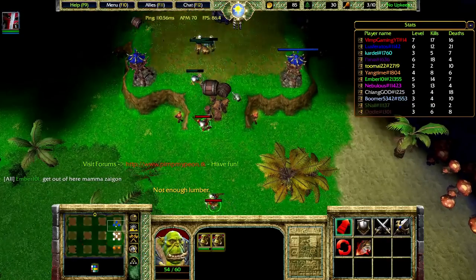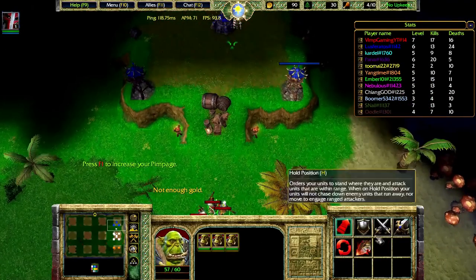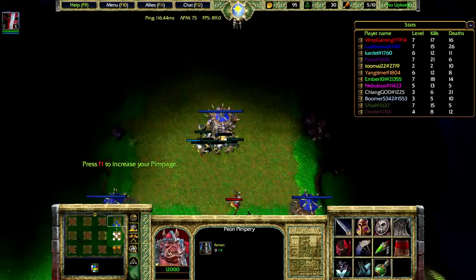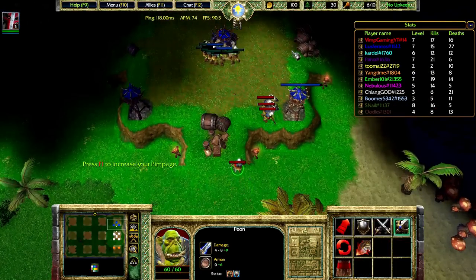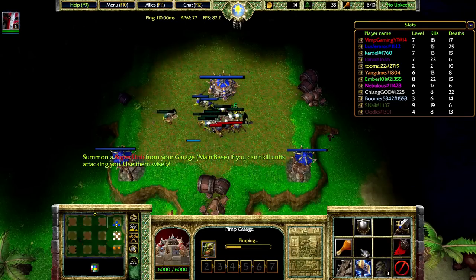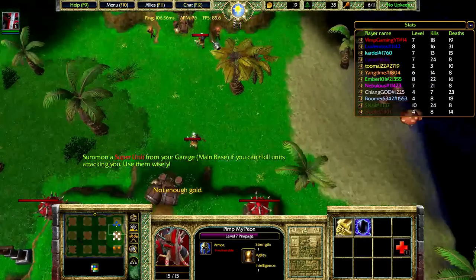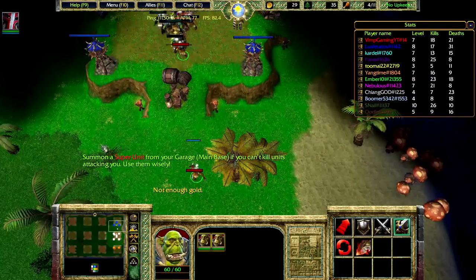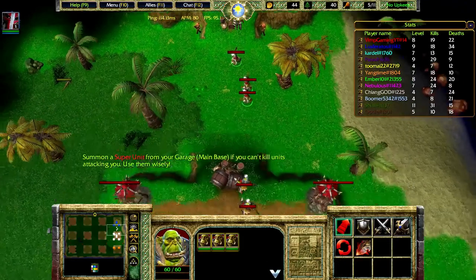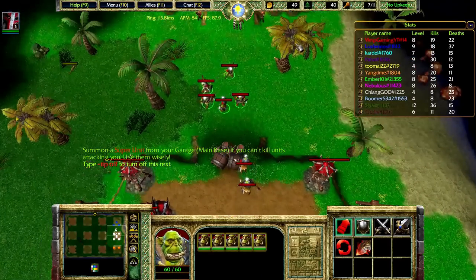So don't forget, you might want to go for increased spawning rate. That's a big one too. Already went for it. Nice. Very good, very good. So the more units you are able to spawn, the better it is, obviously. And increased food capacity, so you have more units on the map in total. And so on. Don't forget, you have a shaman. Like, you know the hero? Yep. The hero gives you more bonuses and stuff, so you might want to take that into consideration eventually.